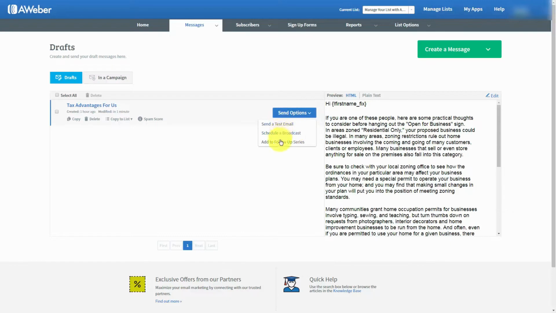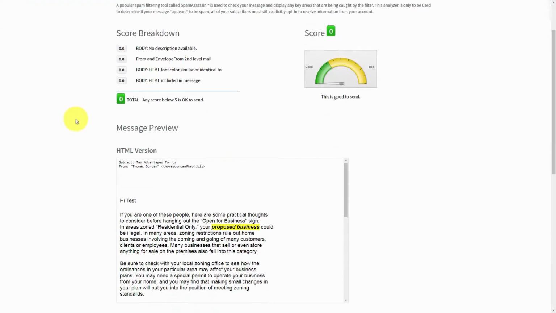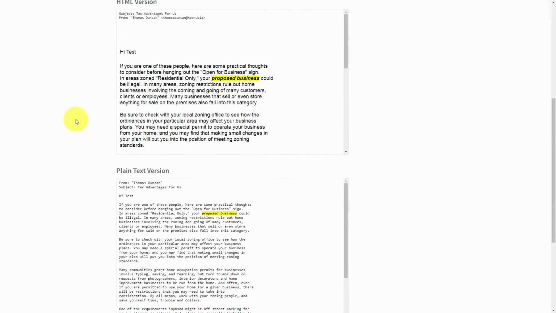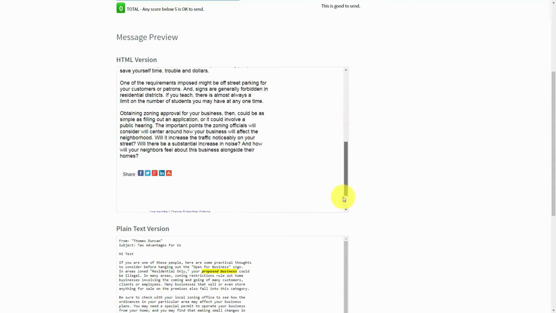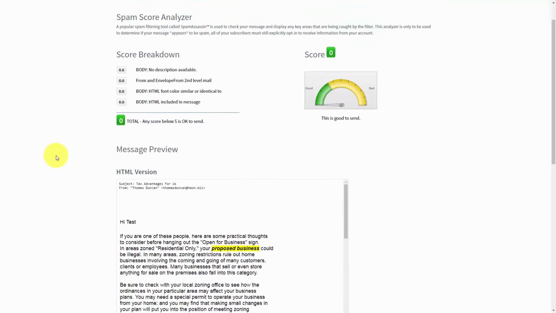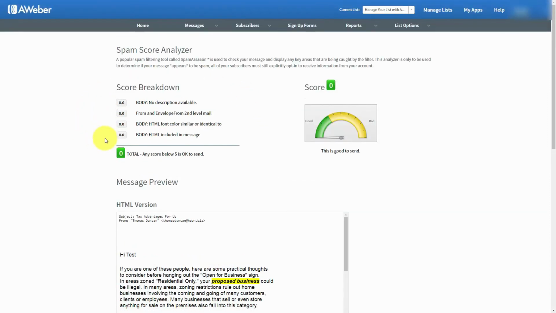Now each one of these cases requires some explanation, so we are going to do that in the next video. However, what we're going to do right now is take a look at our spam score, and we're going to click this link. What the Aweber filter does is try to discern what may look like spam in terms of your message. If you see some changes that you think you could make, you might want to go back and change some of the phrases that Aweber gives you that could cause a problem in the spam filter. But in general, if your spam score is where it needs to be, you can conclude that this email is going to be okay to send.